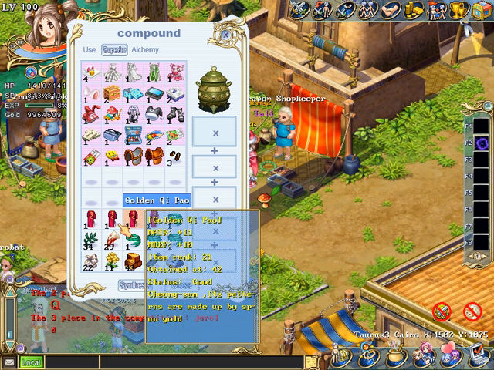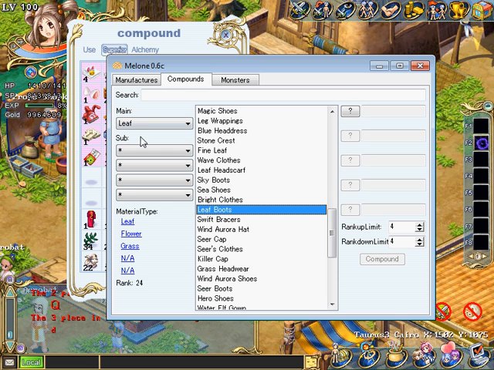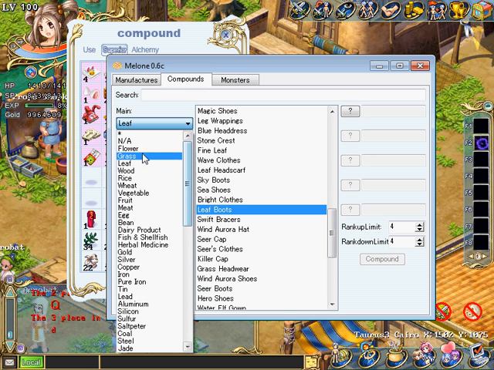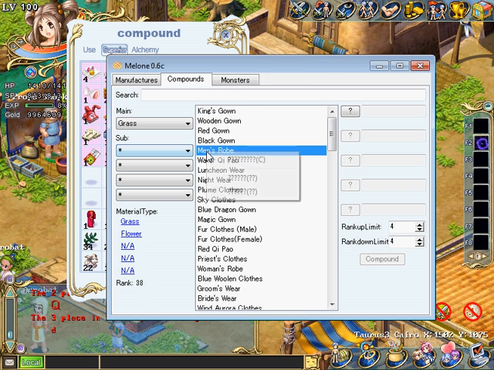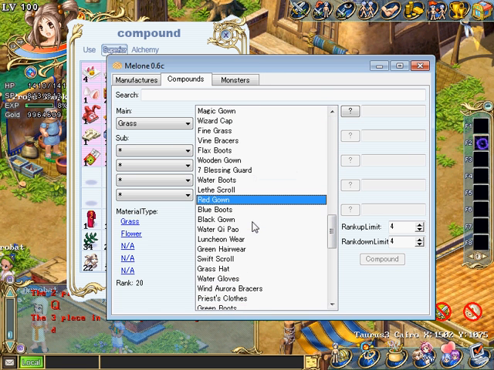Now, the grass. The grass is a little tougher. Grass, we're going to need some boots, two kinds of boots. First, we're going to make water boots, and then we're going to use the water boots to make blue boots to get the 21 grass.